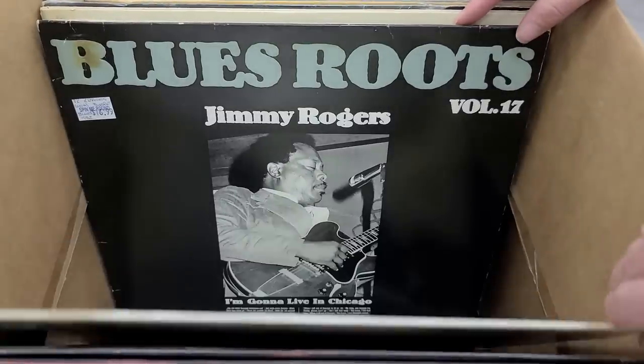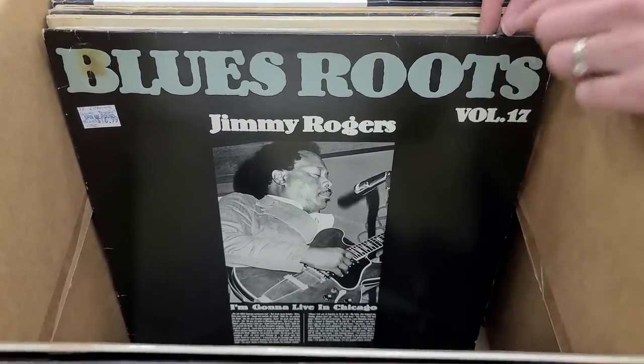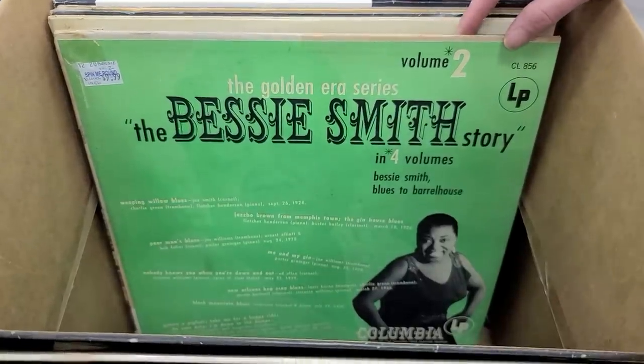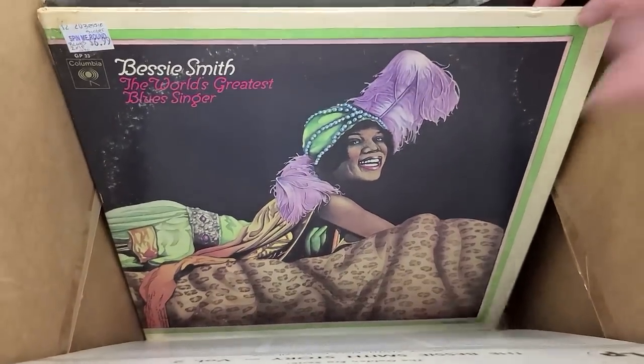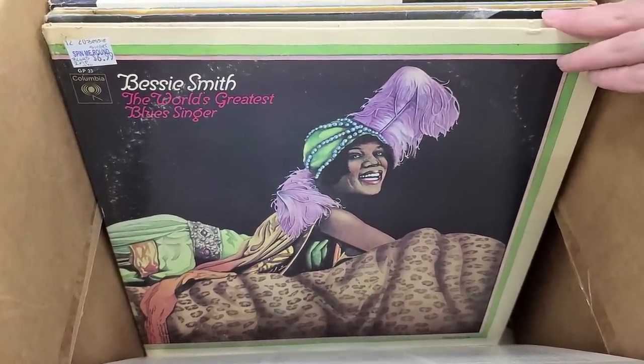Yeah. Freddie King. Burglar. Wow. Blues Roots with Jimmy Rogers. Bessie Smith. What? Bessie Smith, who has the nickname of the Empress of the Blues. The Empress of the Blues. And she is the best blues vocalist from the 20s and 30s. Really? Yes. Without a shadow of a doubt. All right, I'm digging her. We got some more Bessie Smith, and look at her fantastic hat, because that was Prohibition times and they were just awesome. Oh, man. She was in that speakeasy, wasn't she? Yes, she was.